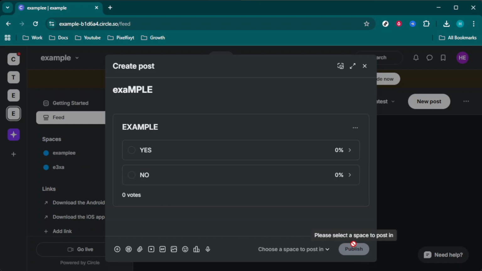Finally, with these settings now enabled, members of your community will start earning points and badges for their participation. They can see their rankings on the leaderboard, motivating them to engage more actively. Congratulations! You've successfully added a dynamic layer of gamification to your Circle.so community, enhancing interaction and engagement among your members. Enjoy watching your community thrive with these new interactive rewards.